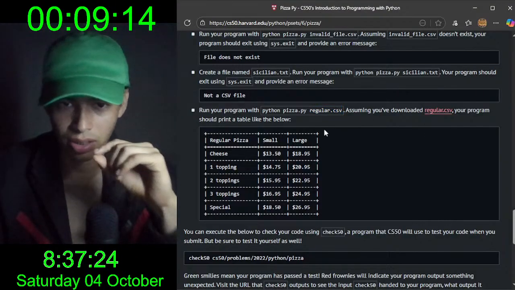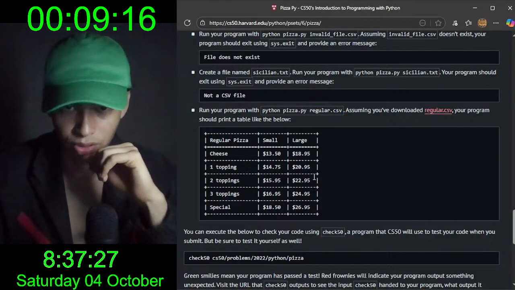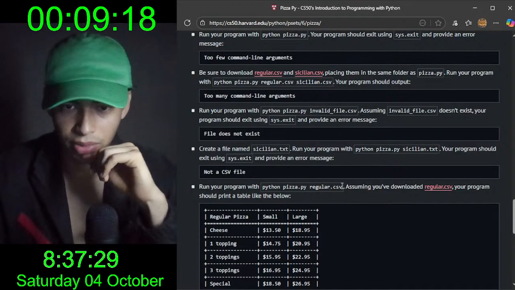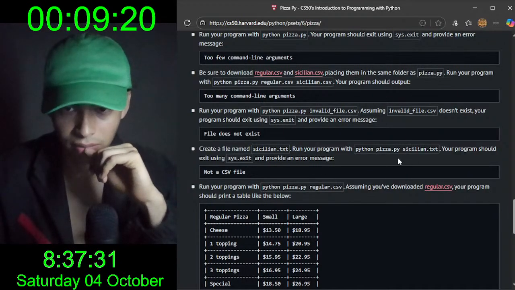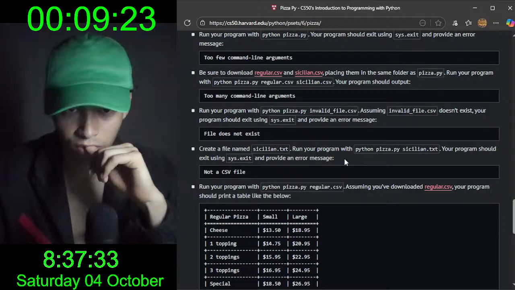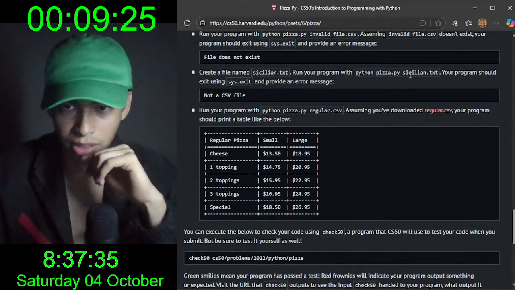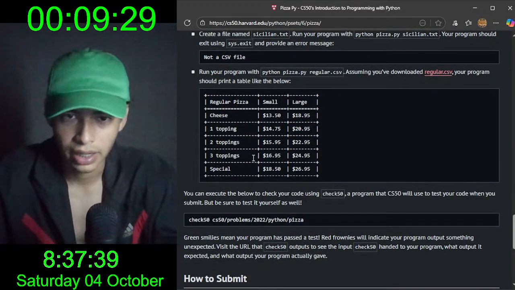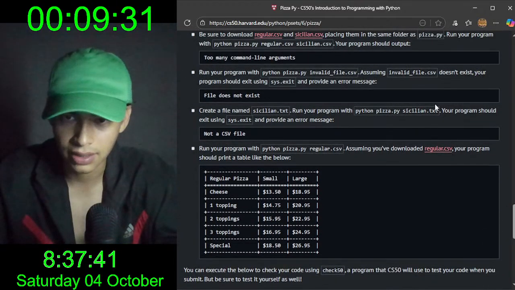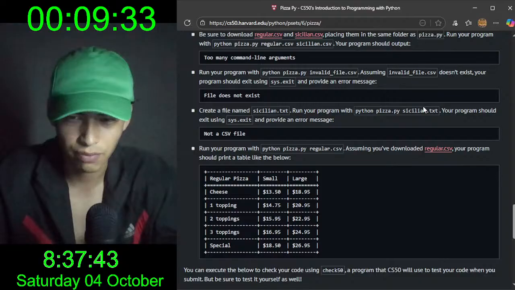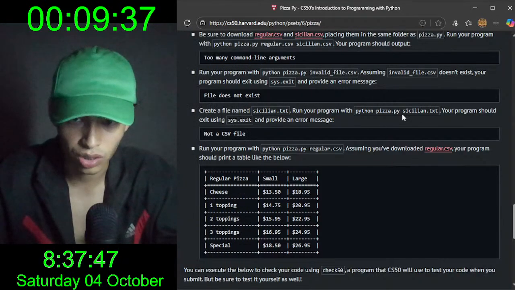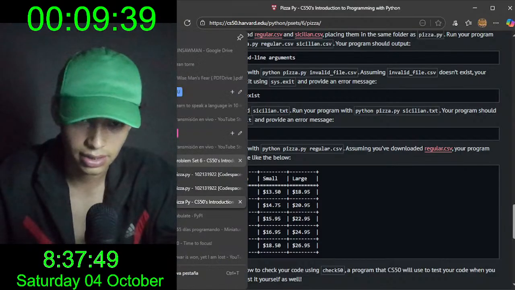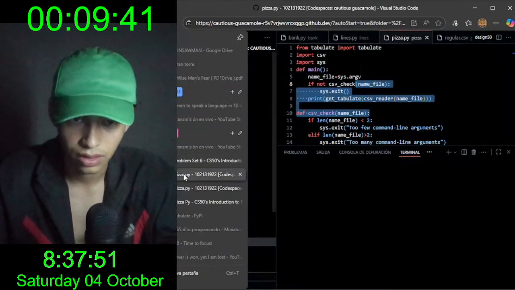Your program has to take this regular CSV or Sicilian CSV. Okay, regular or Sicilian? Sicilian. I have problems with the spelling of this word. Sicilian. Okay, Sicilian.